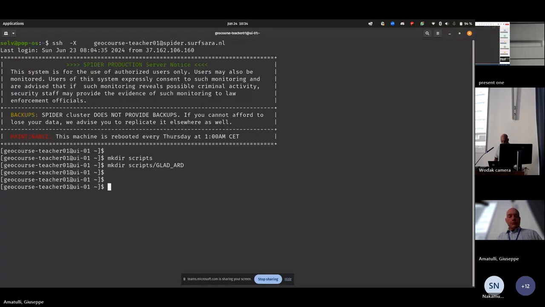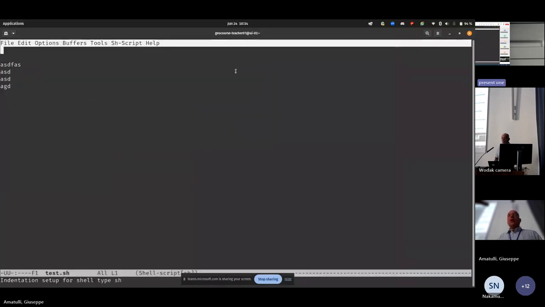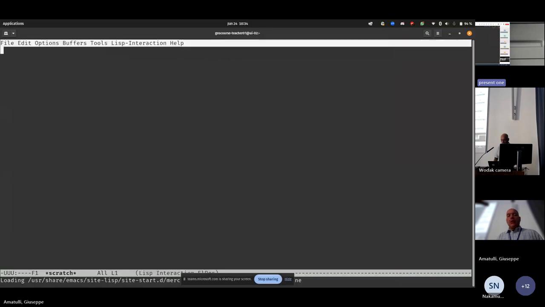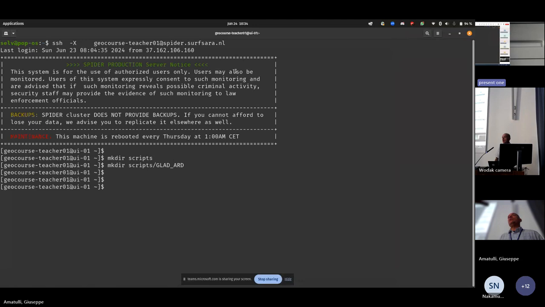Yeah. Cool. All of them are exactly the same. They are editors of text files. Okay. So once again for Emacs, Control X S to save it, Control X C to close it. Okay. It's very common to have one terminal open with the scripting procedure and the other one ready to launch the job. Okay. So let's try to work in this way with two terminals and shifting from one to the other. Okay.